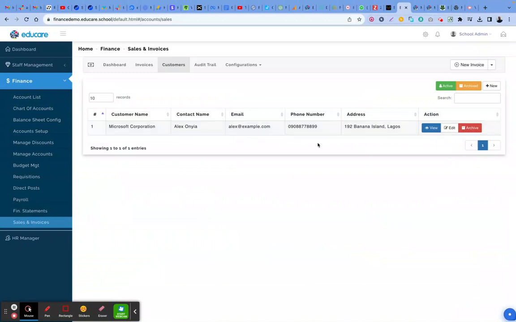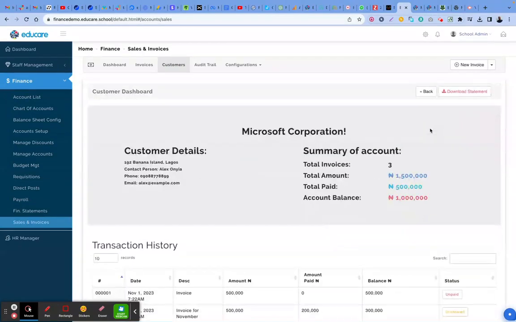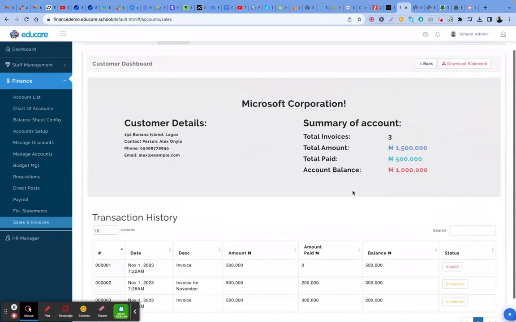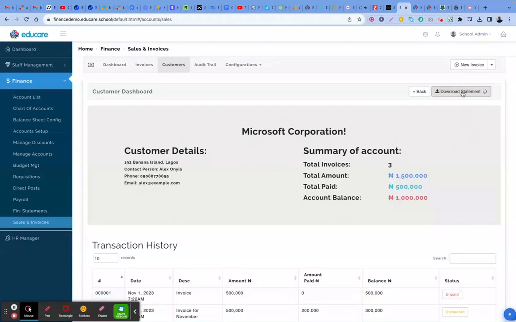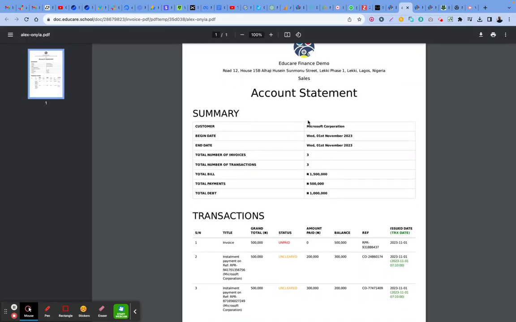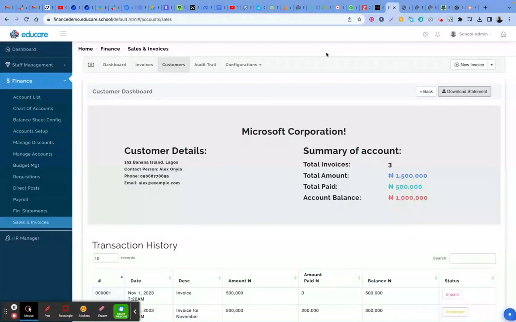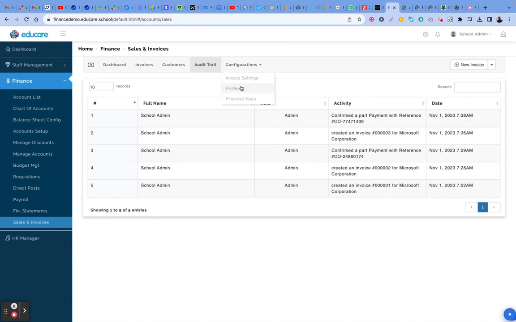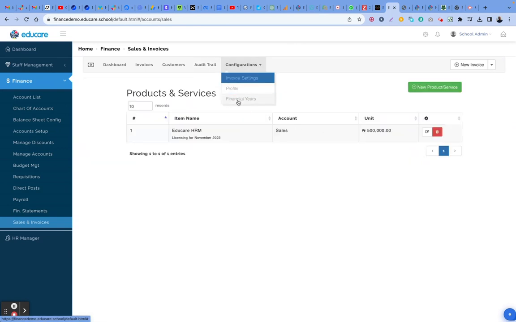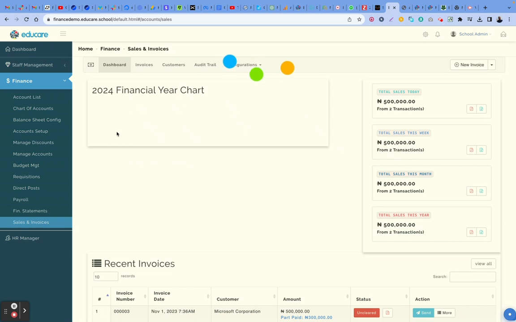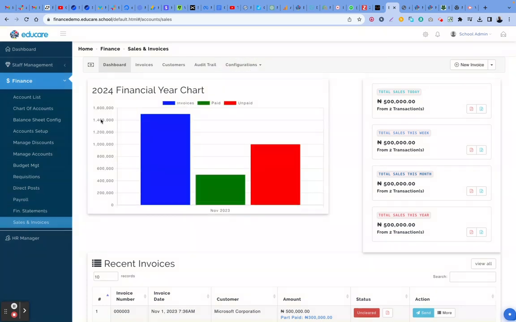The good thing here is that for every single activity happening on the customer's account, you can see the report. You can even download a PDF report to share with the customer. So for all the activities, you can always give them a transaction statement. So we have it here. Then you can see the audit trail. You can do the configurations and everything. So everything is here. Aside from this, let me show you how posting is done.